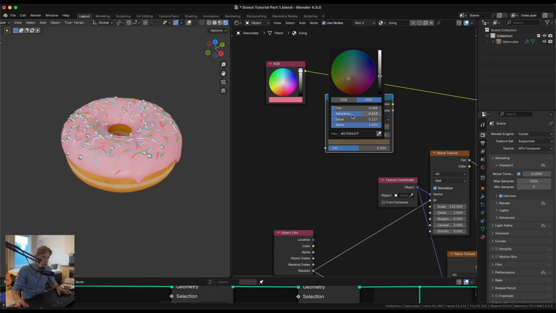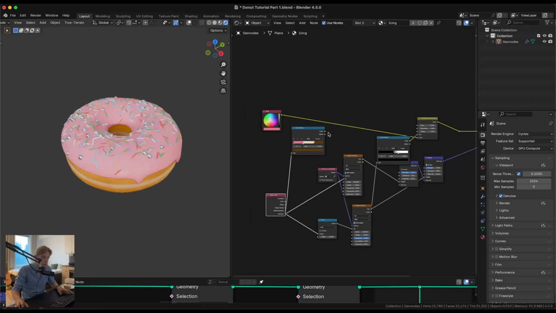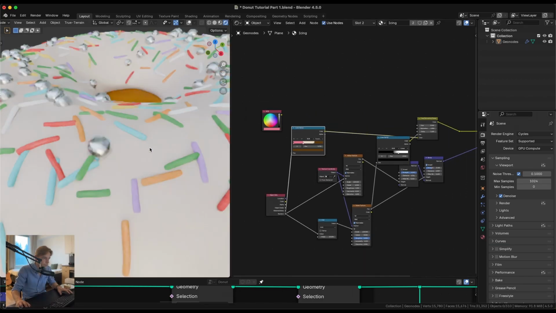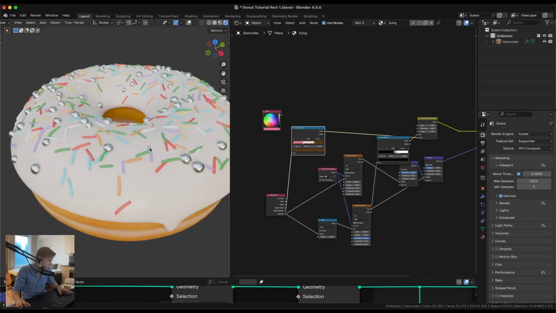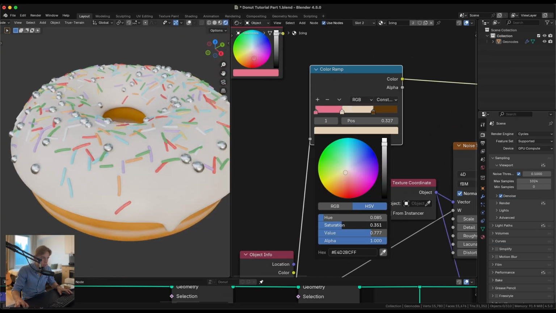So something like that maybe. And if we use this random value and put this into here, the white should be more saturated, maybe darker.